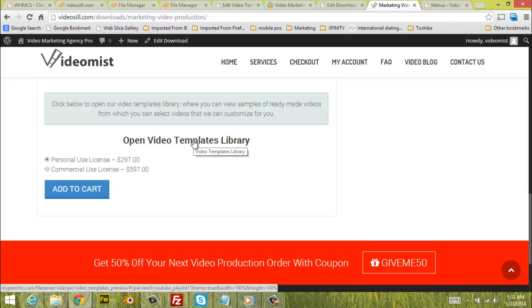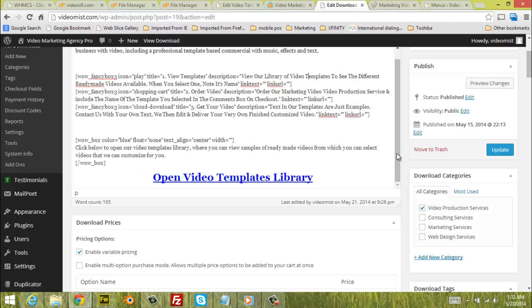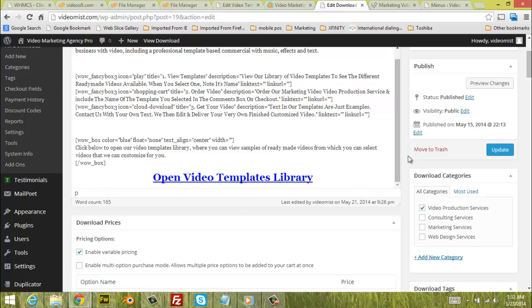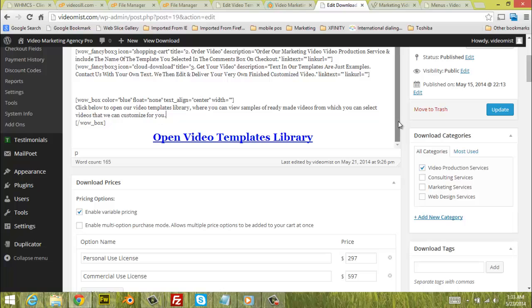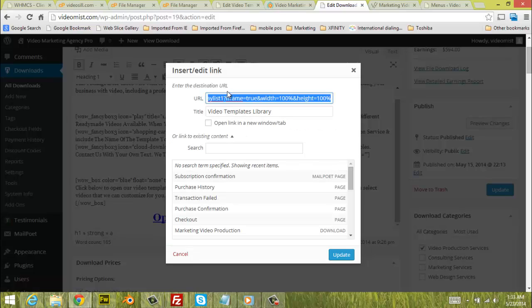Here we have the Open Video Template Library. This is just a link to our Video Jack library that we've included for you as a convenience. But if you don't want to use ours, or you don't want to use a template library at all, that allows your viewers to preview videos, you can simply delete it, and that's it. Delete that link. But if you want to use it, you can simply change it. Maybe you want to use your own, you have your own link to your own template previews, for example.